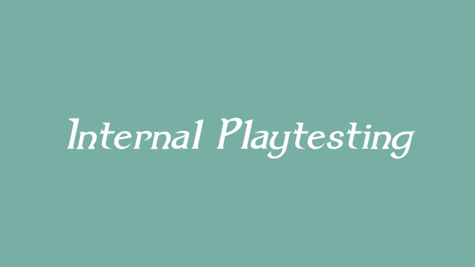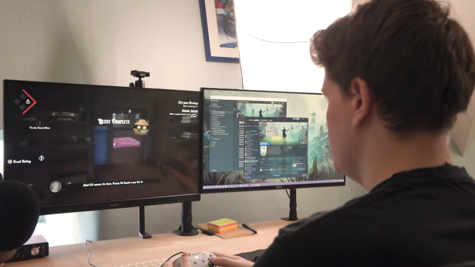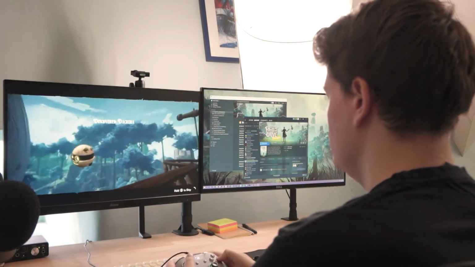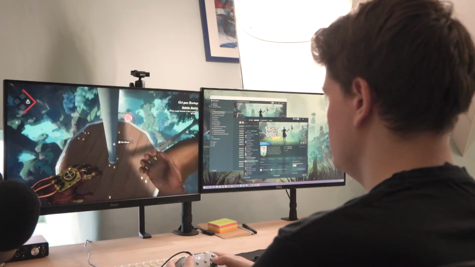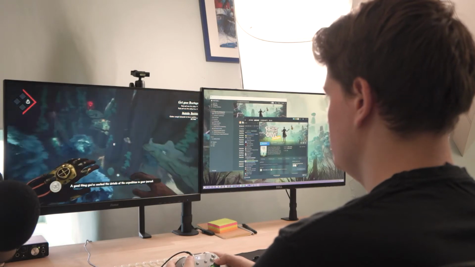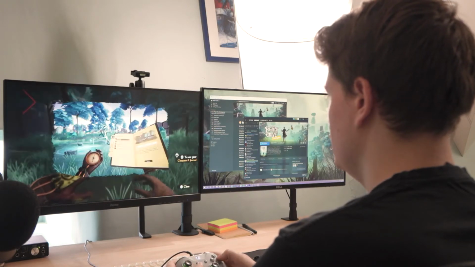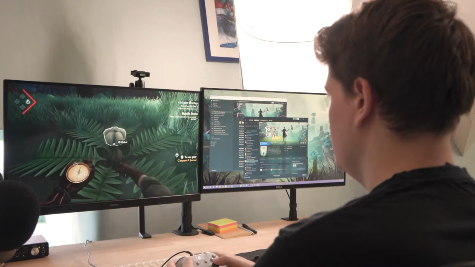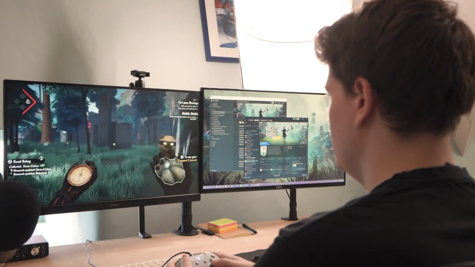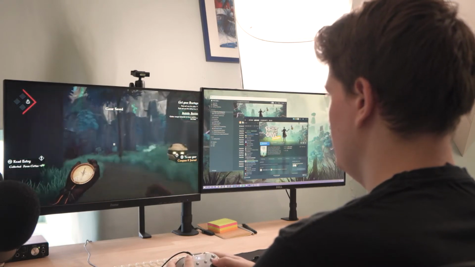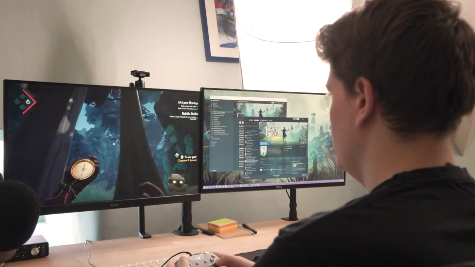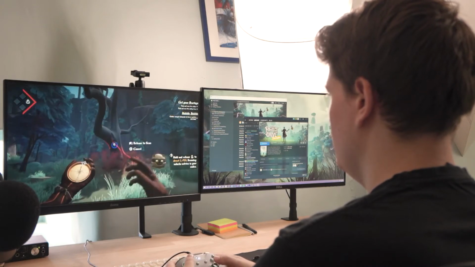Number 1, proper internal playtesting. A lot of people think you just need to play the game over and over and over again. And whilst there is an element that you just need to play over and over again, there is a way that you can playtest internally as someone who knows everything about the game that will still give you useful feedback. Using yourselves to find core issues and bugs is a key part of playtesting because it doesn't use up your valuable resource of blind playtesters finding those really obvious things.